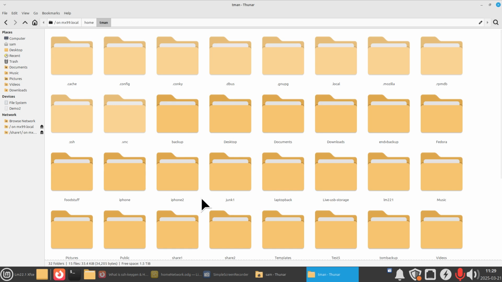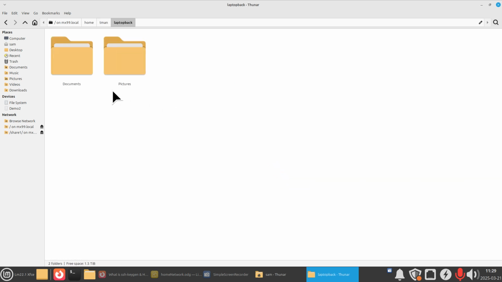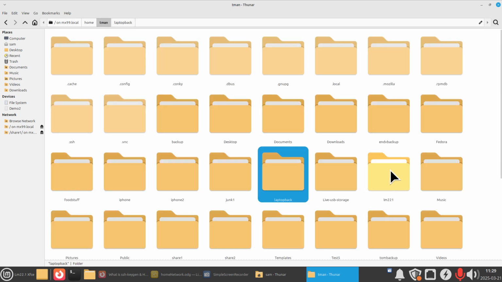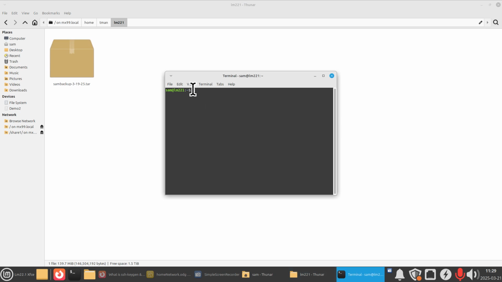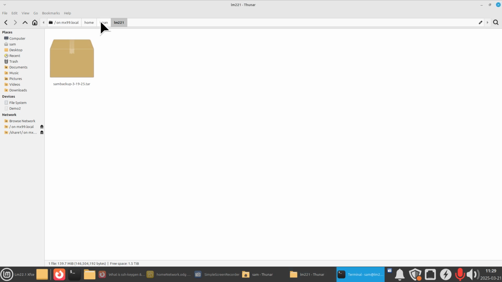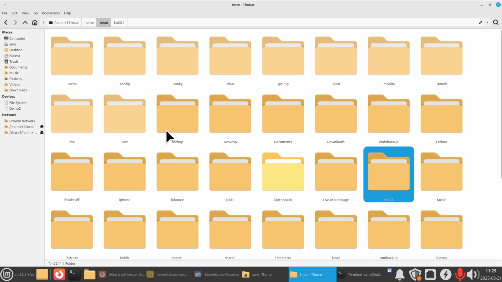Now, I still got a lot of photos, but in either case, you know, grandkids, kids, friends, whatever. I can also create laptop backups, whether it's plain or tar files. Guess where this came from? This system right here. This system is LM221. That folder says LM221. I transferred the backup there. Drag and drop, actually. Tar backup. That's what you can use some of this stuff for.